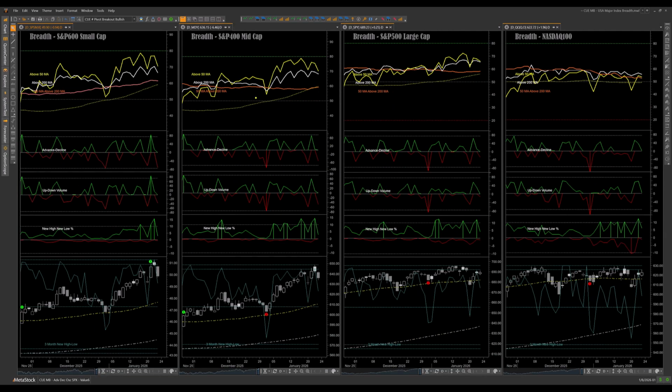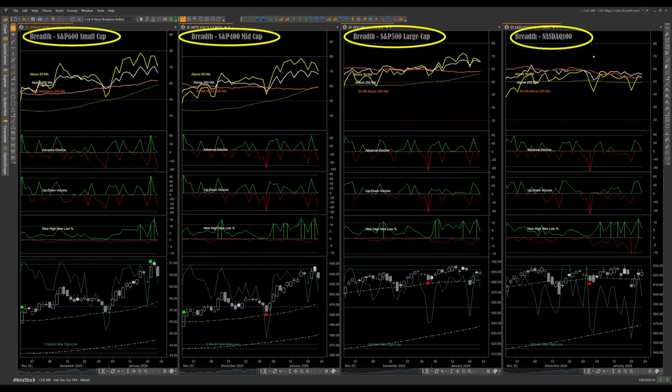From the composites, I further drill down to lower-level pockets: small cap, mid cap, large cap, and NASDAQ 100, which is most influenced by mega caps. First, let me point to the 3-month new high-low short-term breadth oscillator. In the last market recap, I showed that they were at or very close to being extremely overbought. We'd expect a pullback from there. That indeed happened. The 3-month new high-low tilted down in each of them. That is showing weakness in the market. This was on the daily interval.